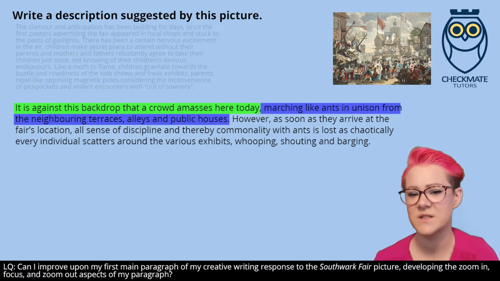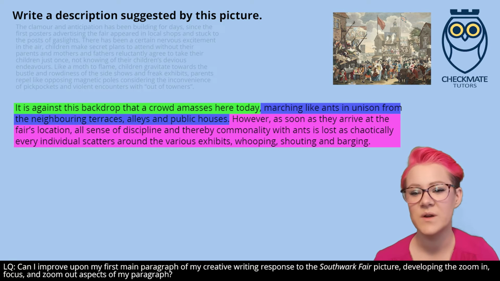The reader might question this, but then their apprehension or doubt is answered in the following sentence when I focused on what the people are doing at that point in time at which the picture was drawn. As such, the final sentence is reflective of what is going on in the picture. There is a big crowd and it looks rowdy. The reader or viewer of the picture could easily imagine the shouting, barging and whooping as they individually rush around the various parts of the fair.